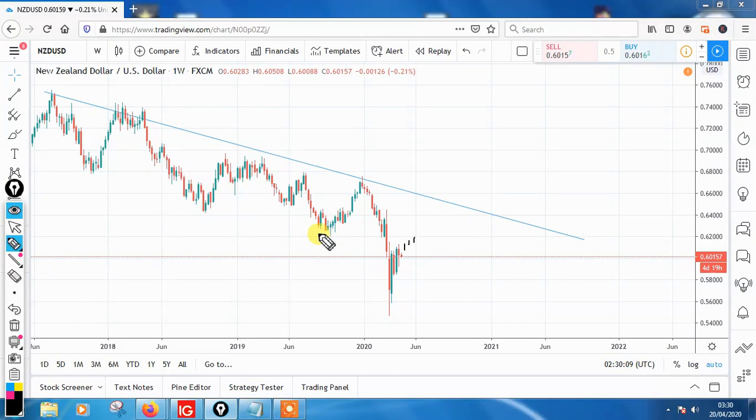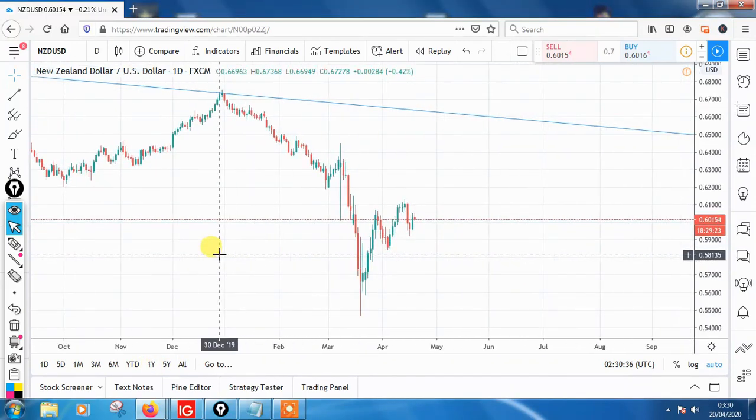My anticipation is that a good area for price to gravitate towards is this low here, about the 62.50 zone. It's another just under 200 pips away. So that's a good area for price to gravitate towards. Let's drill down to the daily time frame and see what we have in there.